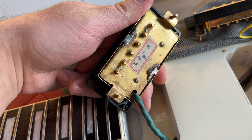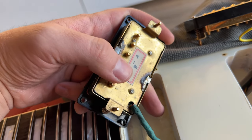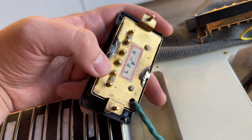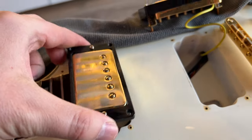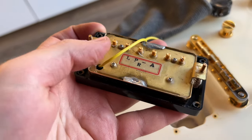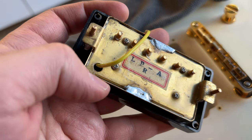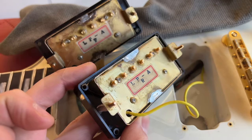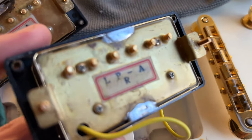The pickups have a sticker on them, LPA, marked F. F stands for front or neck. I see the covers had been removed and put back on at some point. I think I have a pretty good idea why. I'm gonna explain in a second. Here's what the bridge pickup looks like with the yellow cable, LPA-R for rear or bridge, and again the cover has been removed and put back on. I see some wax. Clearly these pickups had been wax potted, that's why the covers were removed. They were dipped in wax.